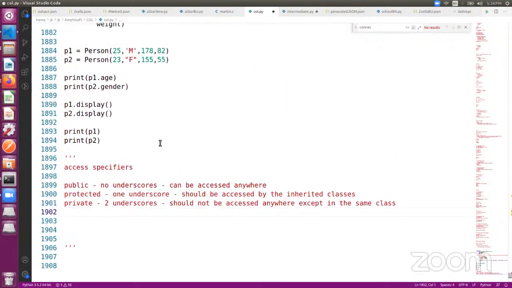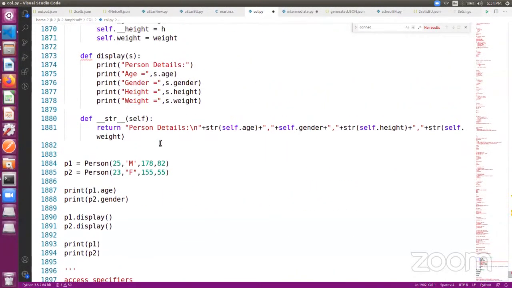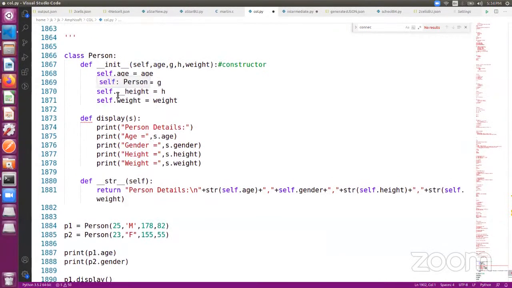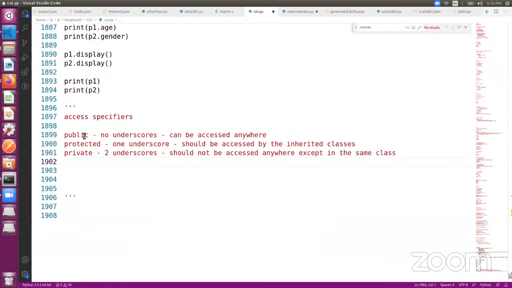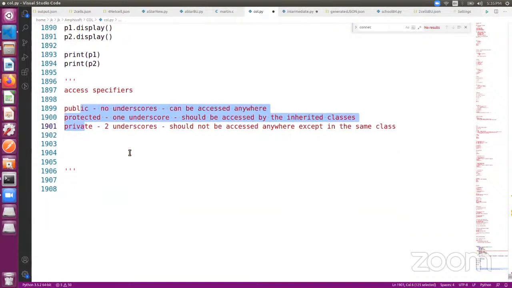If I declare a variable as private, I should access it only within the class, not anywhere else. These are just rules, and it is the responsibility of a developer to follow them.